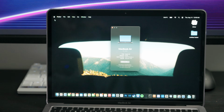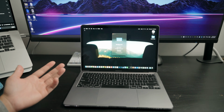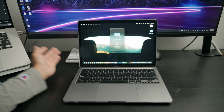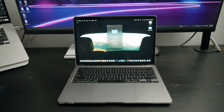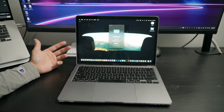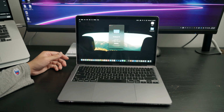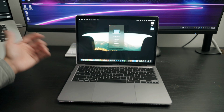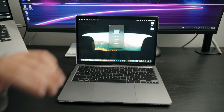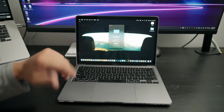The way I use these machines is that I have two computers. I have a MacBook on my left right here, which is my main machine. This is a 2019 16-inch. I use that as a Windows machine. I started doing this thing where I would use a smaller MacBook and use macOS fully on it without any complications. Because it's a bit of a pain in the butt switching from Boot Camp back to macOS. And also, I just like the smaller form factor because I can bring it around the house, I can go here, I can go there with ease.